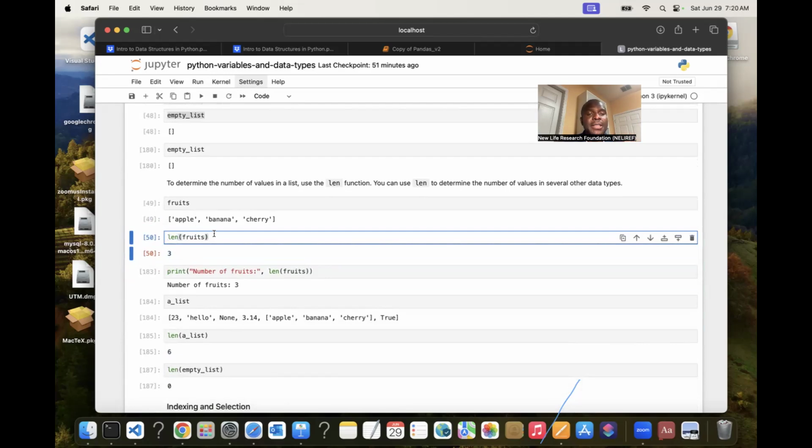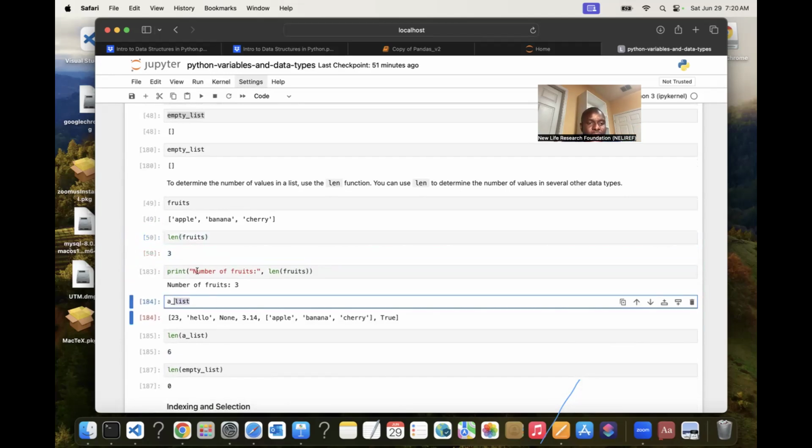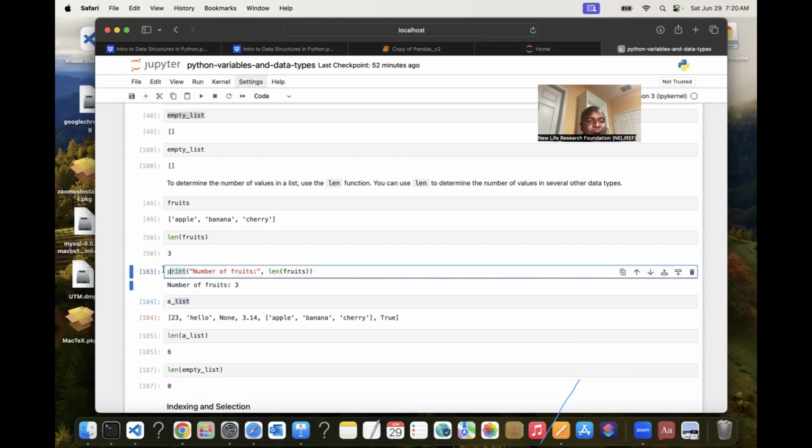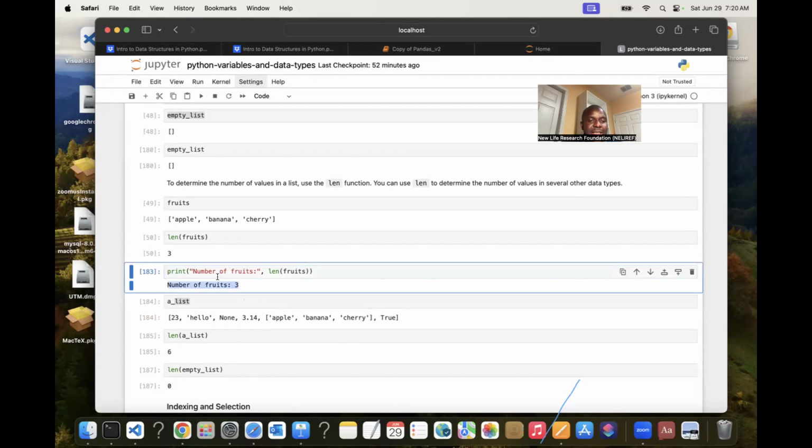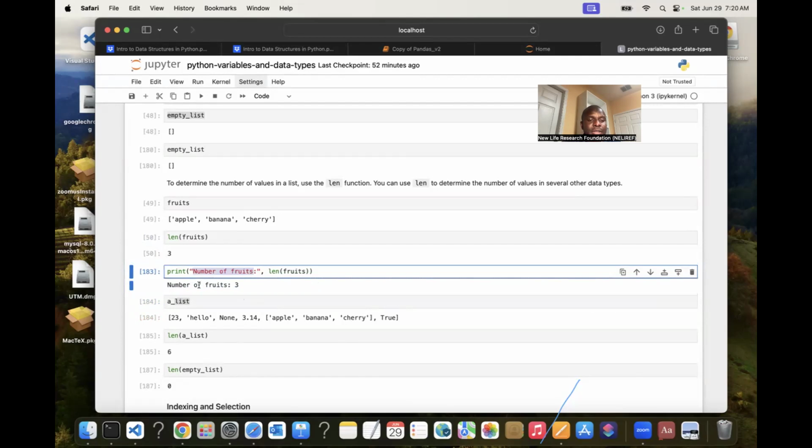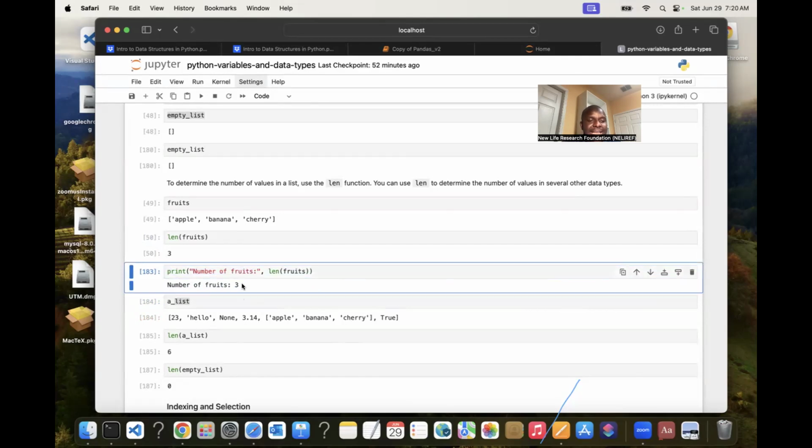It's not something that you need to do on your own. So it's already a built-in function. And then you move on, and you have number of fruits. Print number of fruits. So this is a print function. Print number of fruits, and len gives the number of items saved in fruits. The number of fruits saved in this fruits is 3. So this is what it's going to print.